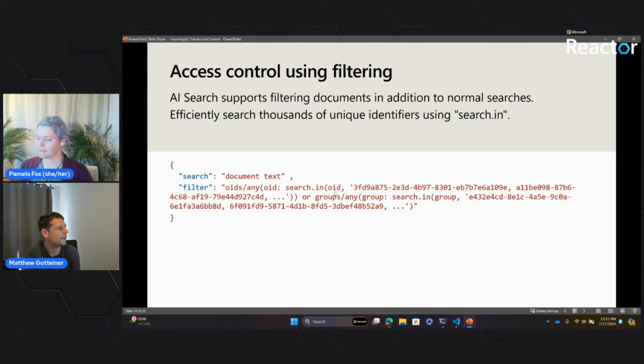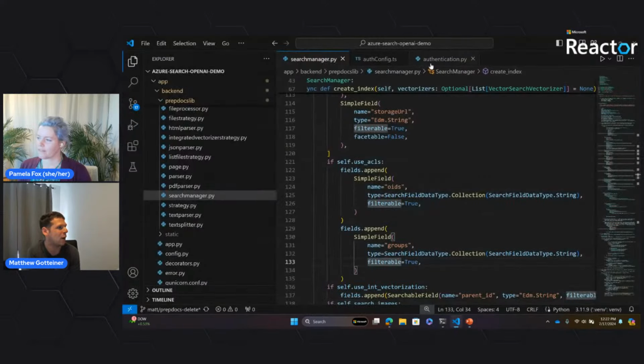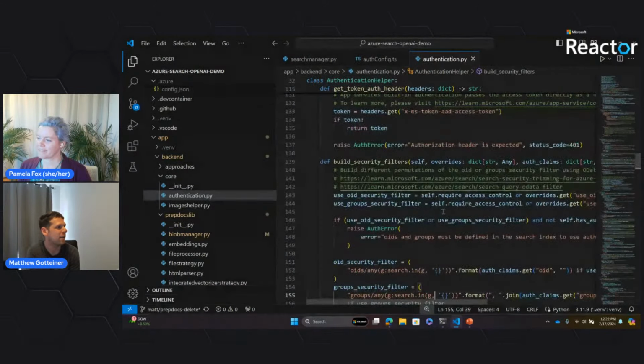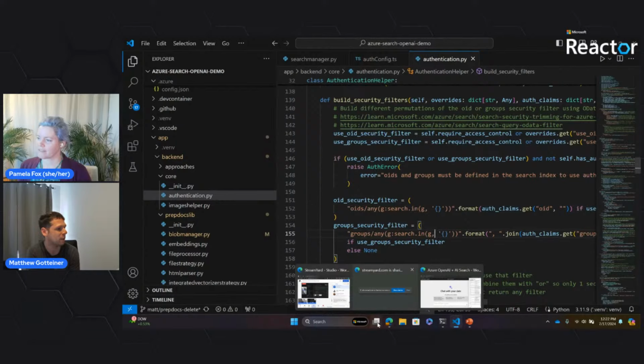But effectively, it takes a bunch of parameters. It takes a single field name. In this case, I'm going to apply it using a lambda syntax, saying, hey, I've got my object identifier field. If any of them are in this giant list of GUIDs, it's okay to include in the search results. And this is very efficient for AI Search to evaluate on filterable fields. So you won't pay any performance penalty when you're querying using access control. Again, if you're interested in how to actually build this filter, we have a method here that does it for you. So you can just copy and paste this and either use our sample or lift it directly into your code.